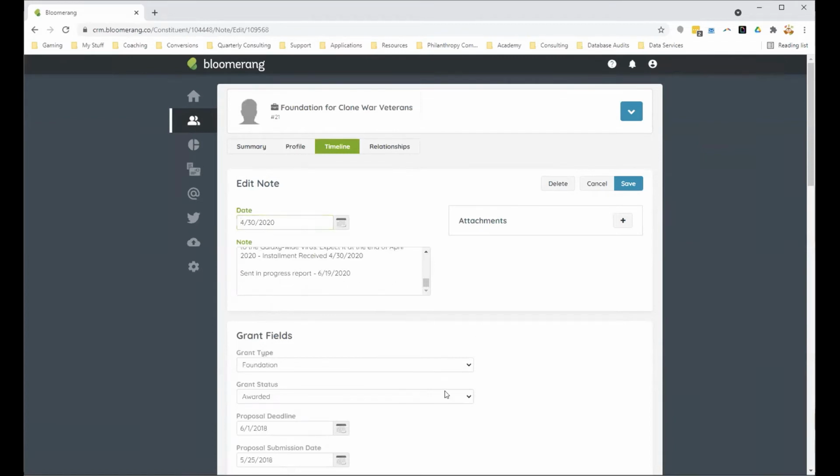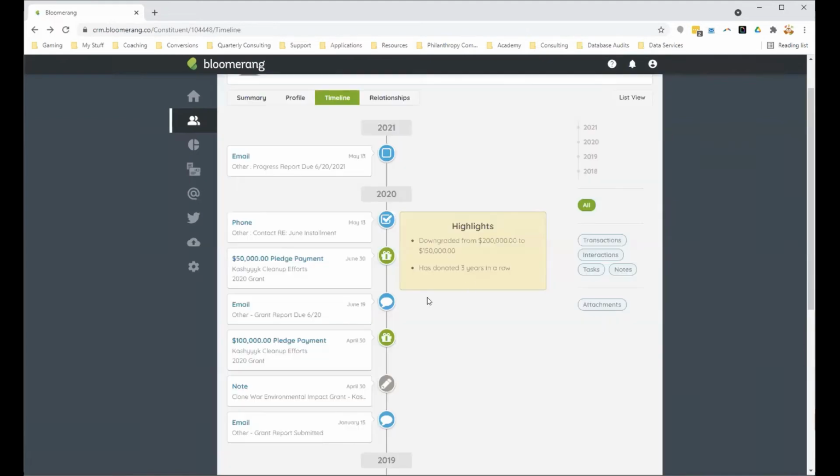If it's not being updated the way it needs to be, it's a really easy catch, like right here. This is the last thing that we've added in this note. But if you look up, several other things have happened. So making sure that you're updating this note and then either pinning this note to the top or pinning this note as we move up is going to be really, really helpful to do.